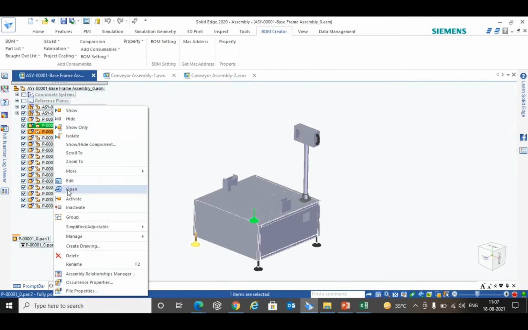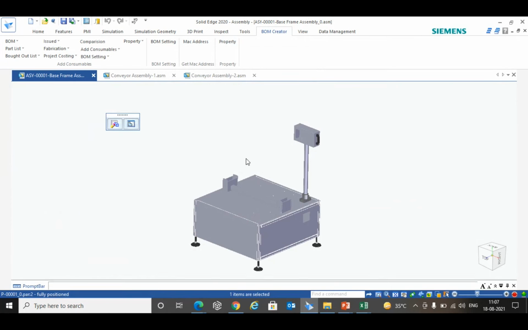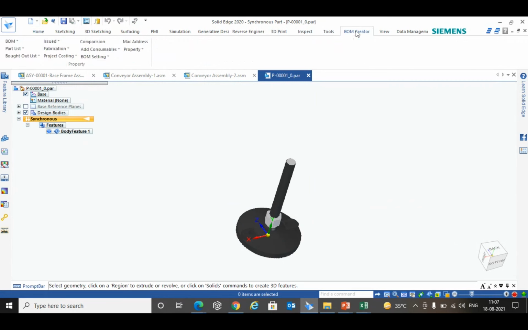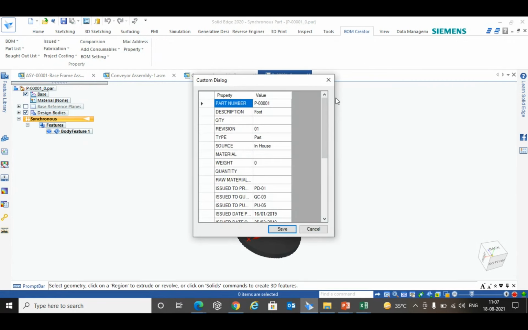Vignesh, just to add, all this information gets stored within the Solid Edge file itself. Yes, it is being saved inside the Solid Edge file. I hope we have answered Anup ji's question. In case, sir, you have any further feedback or thoughts, you can always type in your question in the Q&A chat box.